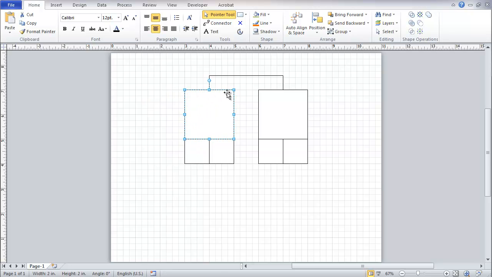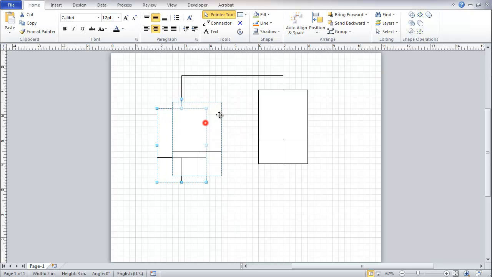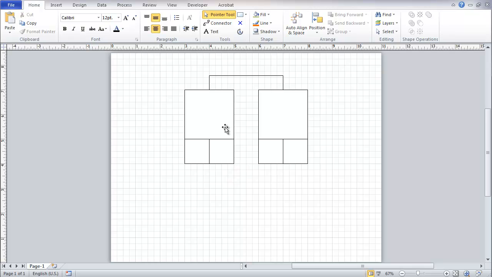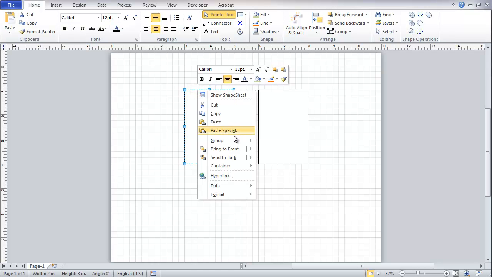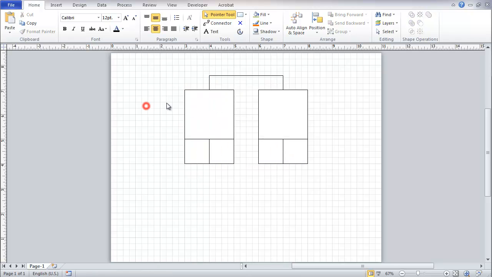Now, if on the other hand, we select this object, put a connection point on it, and then connect the connector to it, and then group this, and move this, and the connector stays with it. So now we can ungroup this, and the connector is still staying with that object. So that's an important thing, is to make sure that you don't put connection points accidentally on objects that are grouped.